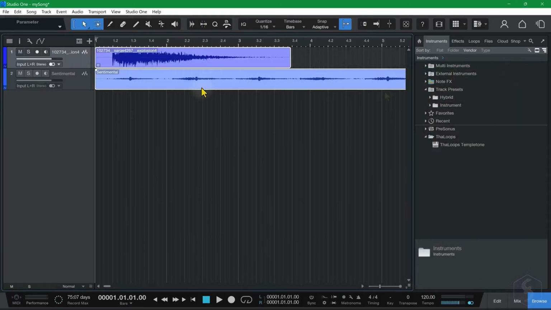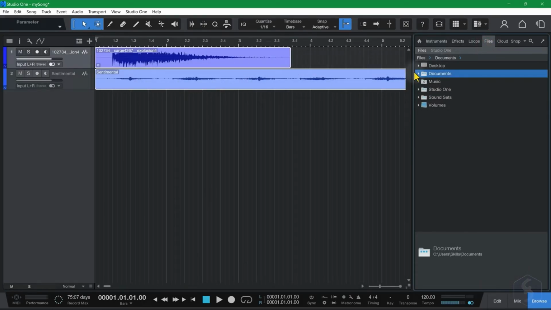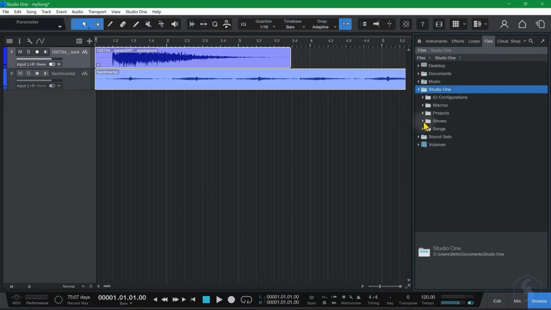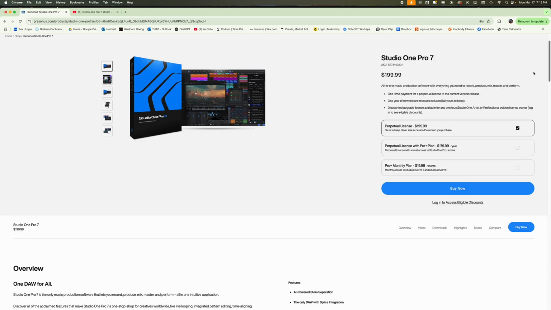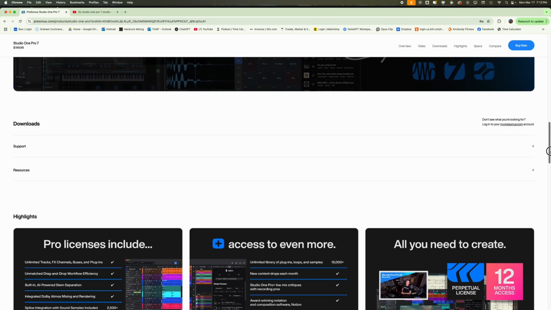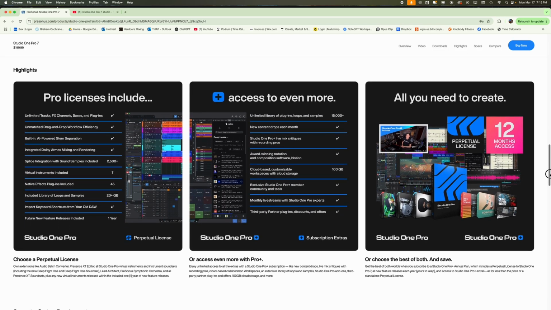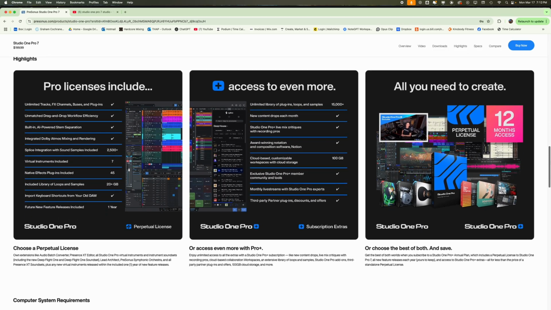Now, for the subscription model, Studio One Pro Plus, which was formerly Studio One Plus, this subscription gets you continuous access to the latest features, plus some cloud-based tools and other extra content. And the pricing for that will run you around $180 a year, or weirdly $91 for 6 months if that's all you need it for.